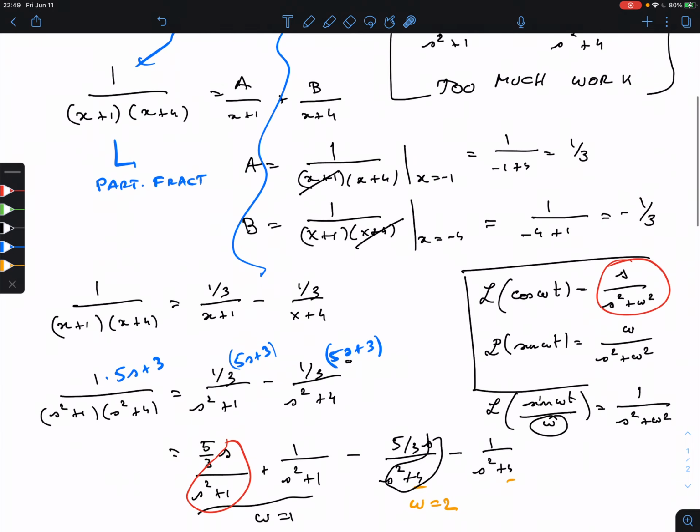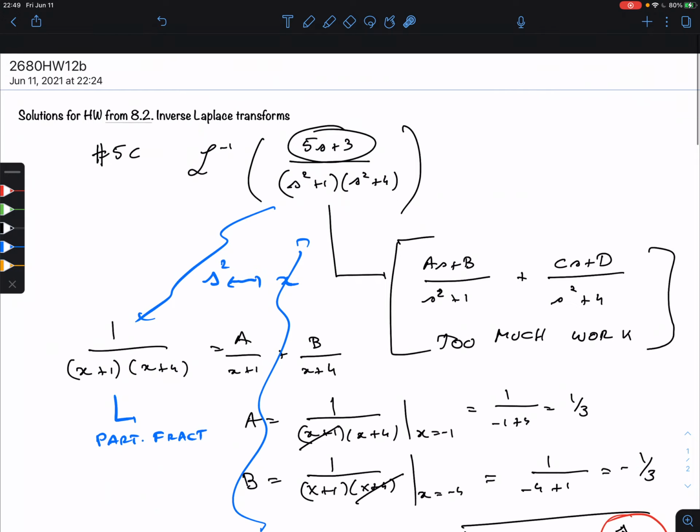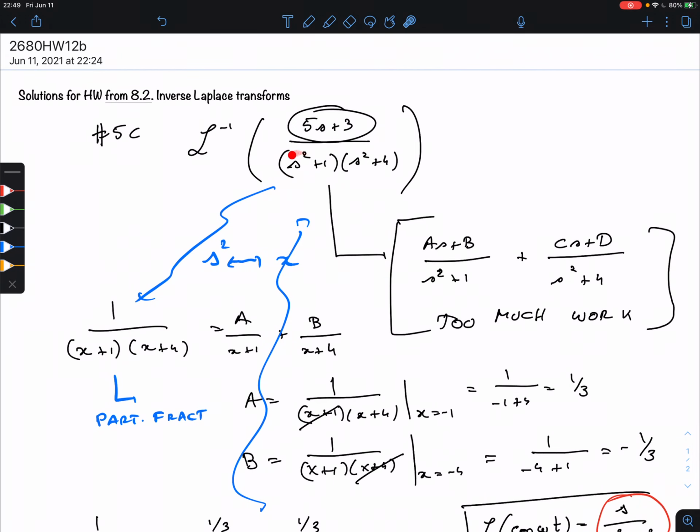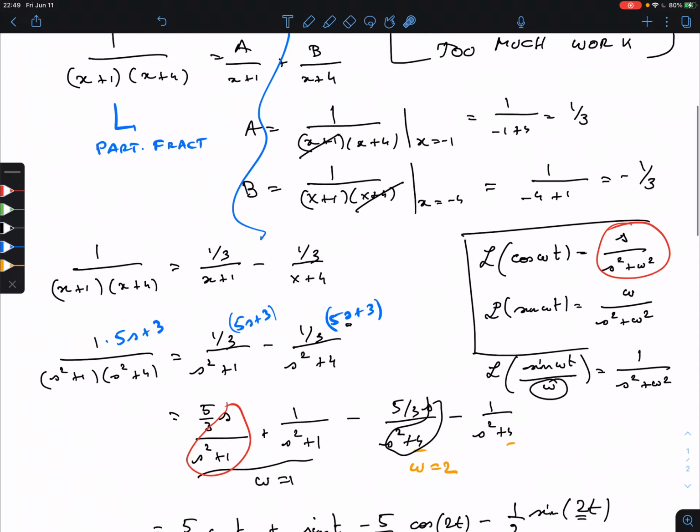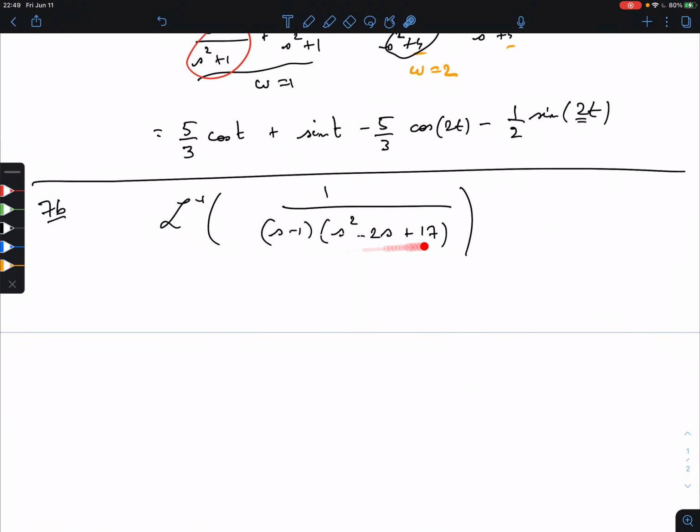But this only works when you have a denominator that is all the same squares, all quadratically irreducible. Otherwise, it doesn't even make sense to do this. Now, here, this is not even of that form, but this is quadratically irreducible. You can check the discriminant here is negative. So first what we need to do, when you have a quadratic irreducible that is not a complete square yet, is complete the square.